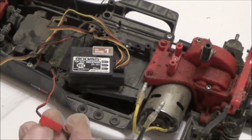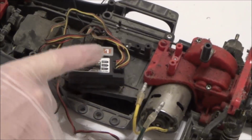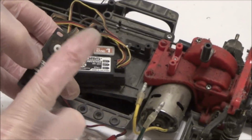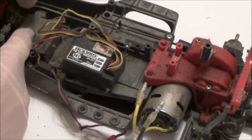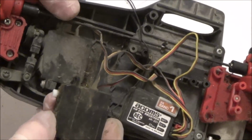Where does that one go? I forgot where that one goes. Oh, to the speed controller. Right, okay, so from here we've got one outlet to the speed controller, one to the servo to control the speed controller, and then the other one to the servo to control the steering. So this one down here is just another servo on its side down here. Yeah, like that.